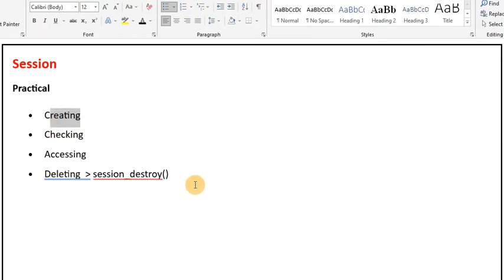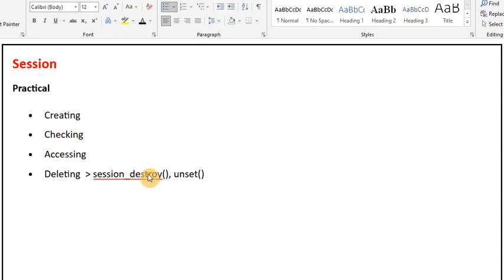You use session destroy for all the session variables, and to delete a particular variable, you can use the unset method.